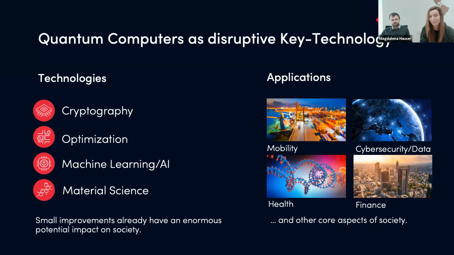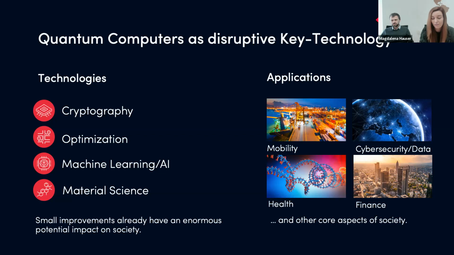And when you think about the applications of these technologies, think about all the core aspects of our society that surrounds us. For example, mobility. If you think about traffic routing, or how to produce cars more efficiently, or if you think about cybersecurity, we hear a lot about this quantum computing threat, where quantum computers will be able to solve any code that is current, or any cryptography that's currently out there. This might be a threat, but just to comment a little bit, it's not going to be that dystopian a future as we think about it. There will be post-quantum cryptography that's already been established.